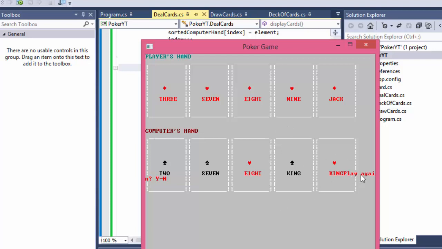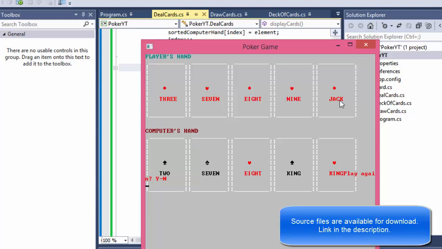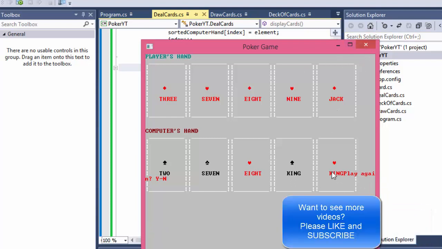And when it says play again, I'll just deal with it later, because after we evaluate the hand, we will also display something like player's hand is, in this case, 3, 7, 8, 9, like nothing. Player has nothing and computer has two kings, so it has a pair. So it would say player's hand nothing, computer's hand one pair, computer wins. And then it would say play again under that. So I'll deal with this line overlapping the cards later when we actually display the result of the game as well.